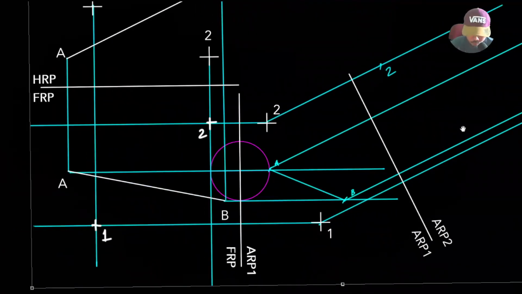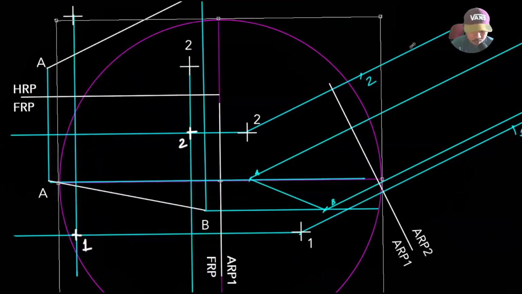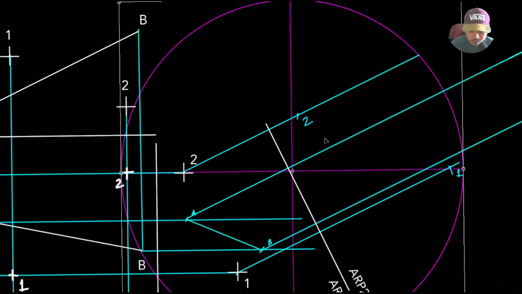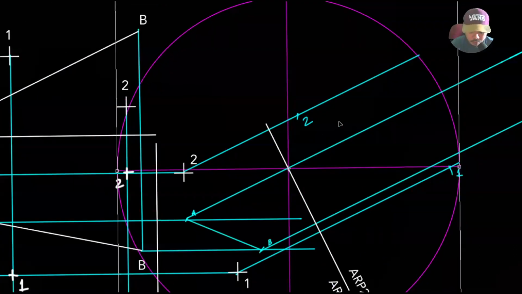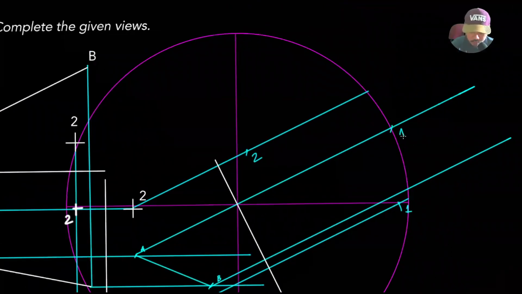This is, I'm working on ARP2. So this is my first reference line. This is my second reference line. Okay. So from the second line tayo mag-measure ng distances, no? So we are measuring A muna. So A. So ito siya. Medyo malayo, no? Now we transfer this A here. Ito yung distance ni A.